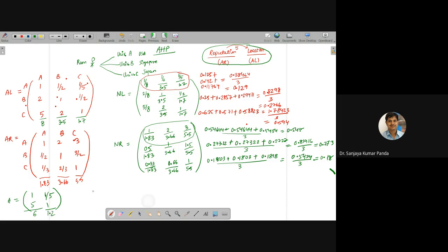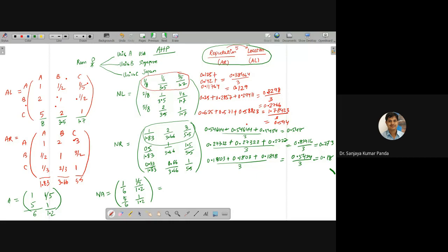So I calculate NA, the normalized matrix, since the difference between reputation and location is 5 times. So NA is 1 divided by 6, 5 divided by 6, 0.2 divided by 1.2, and 1 divided by 1.2.